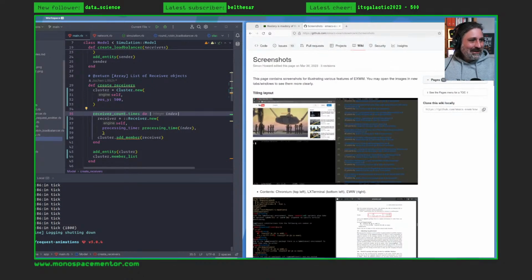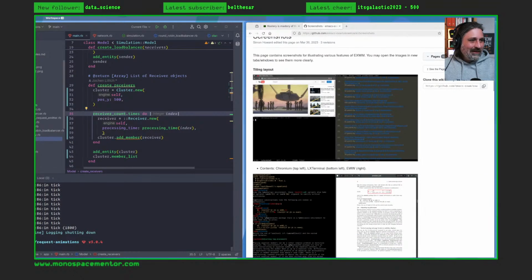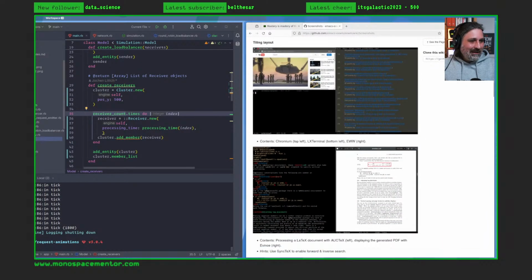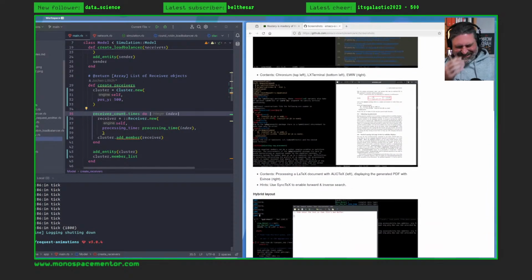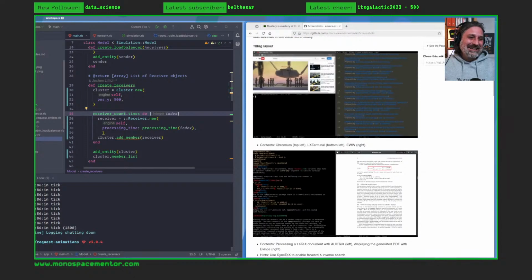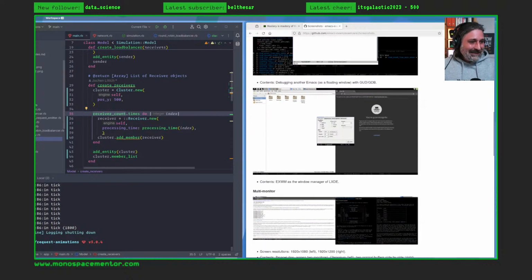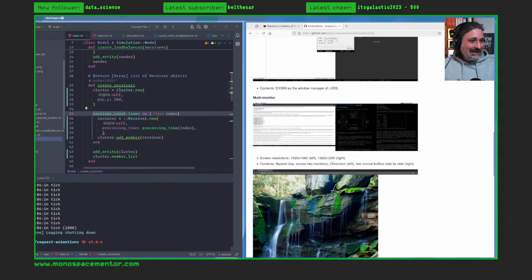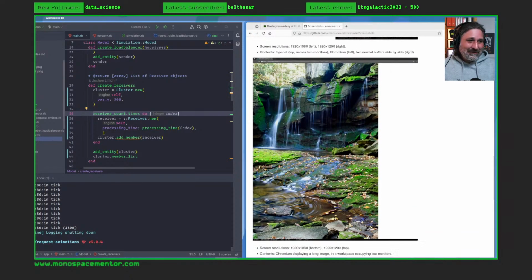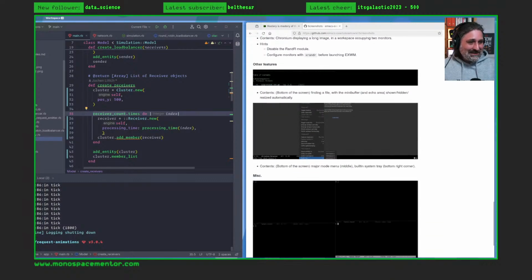Are you kidding me? You can... That's... What? You can use Emacs as your X11 window manager. This is amazing. This is amazing. Of course you can. Of course you can.